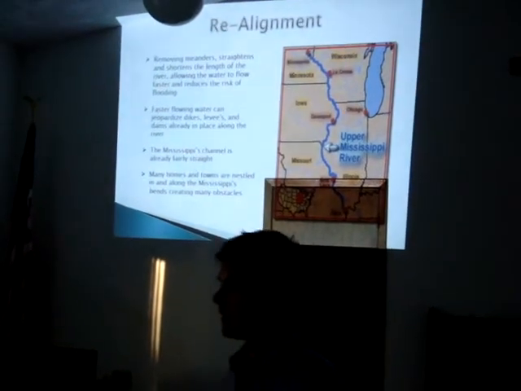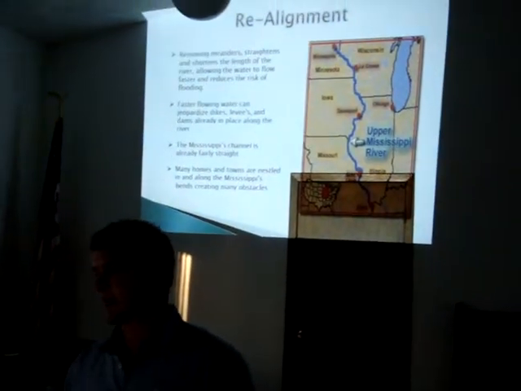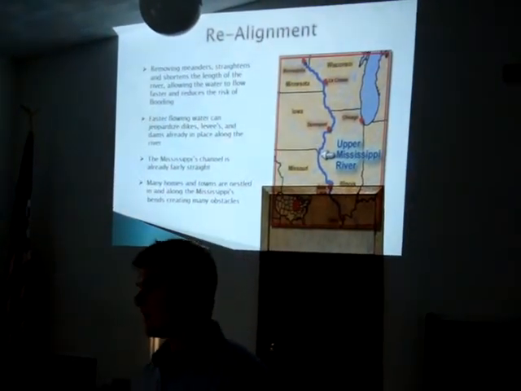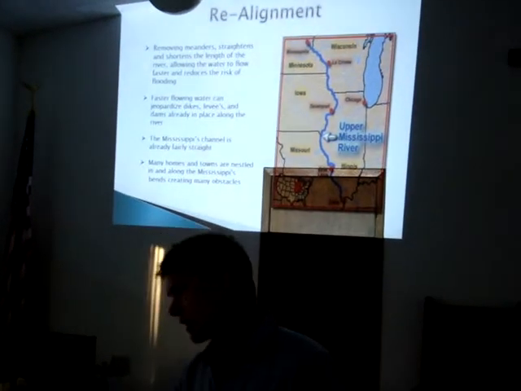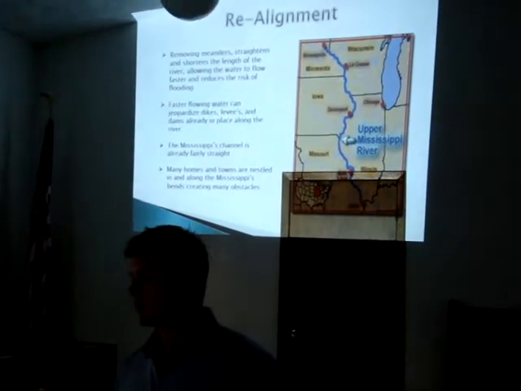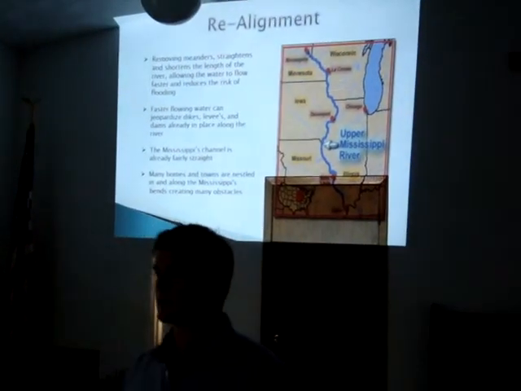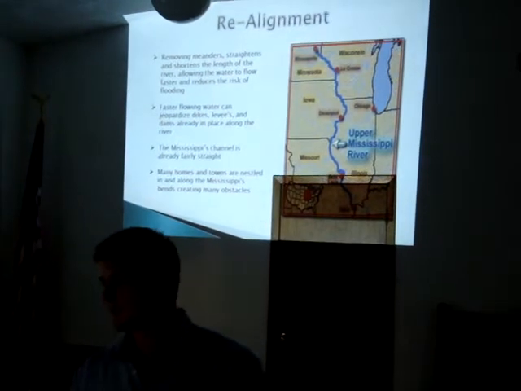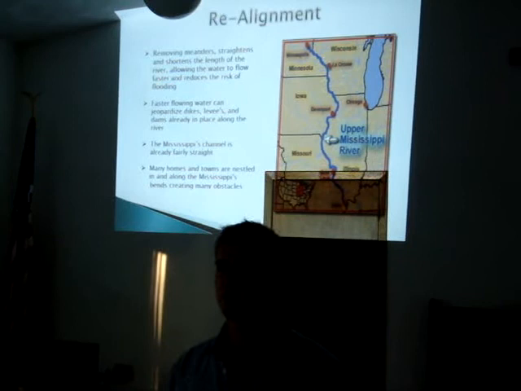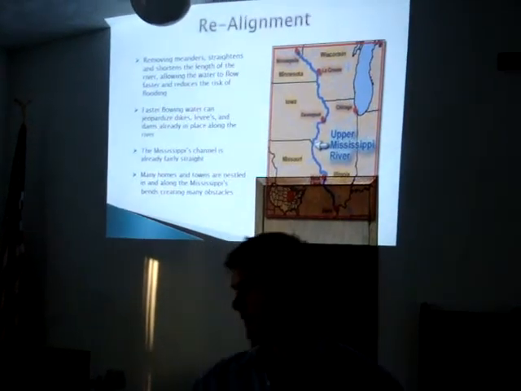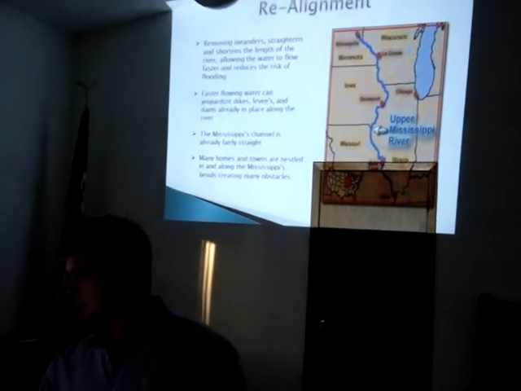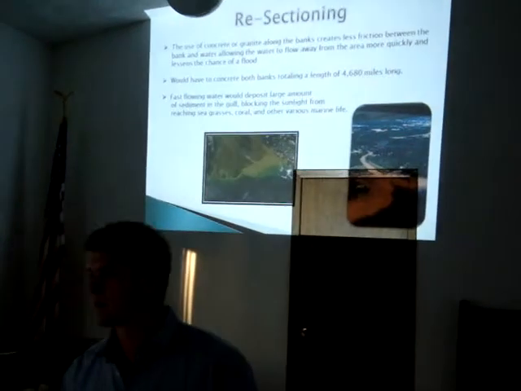Another problem that you kind of see in the picture, the Mississippi is actually fairly straight from a river standpoint, and there's not a ton of meanders. It's not looping clear out into Illinois, way back into Missouri. So it's pretty straight already. And then I think the biggest issue is you can see St. Louis, Davenport. There's all the towns and cities nestled in these meanders. So you have obstacles, and you'd be going right through the heart of St. Louis, and that's one of the biggest meanders on the river. So those reasons alone, it's not a good choice.